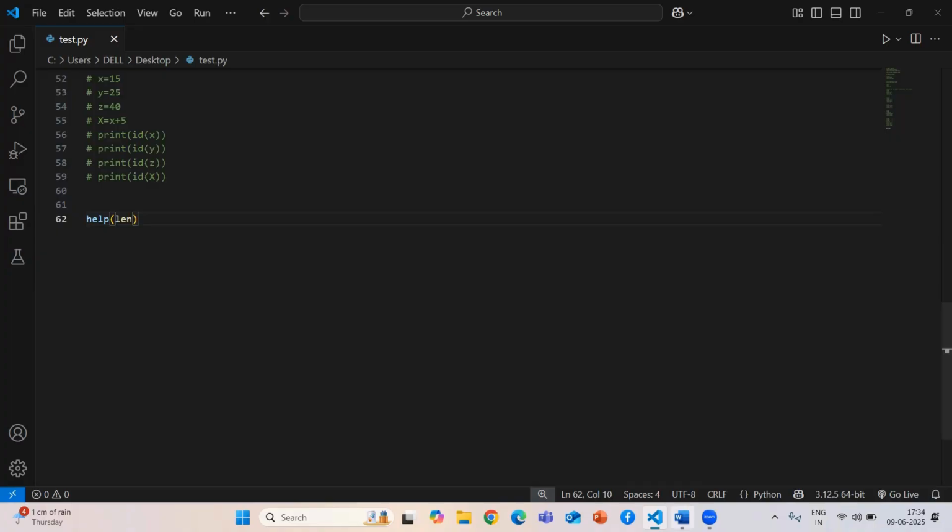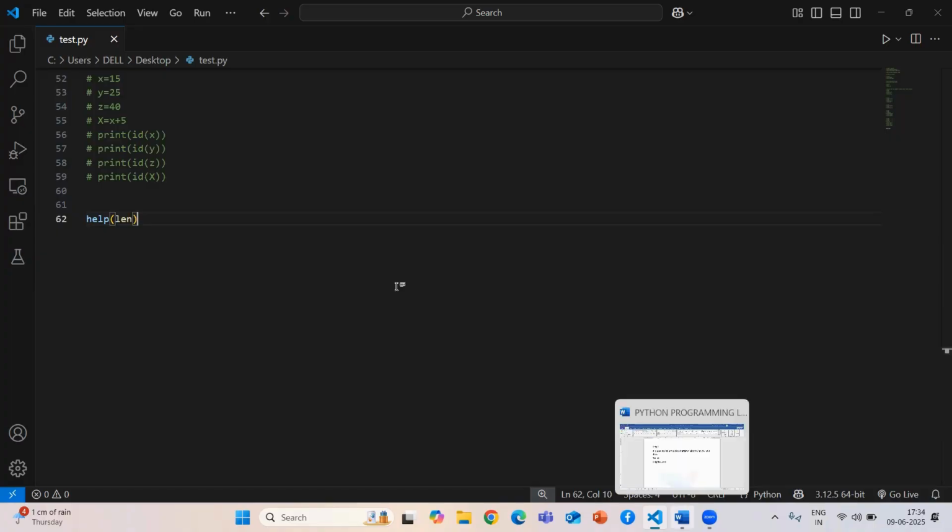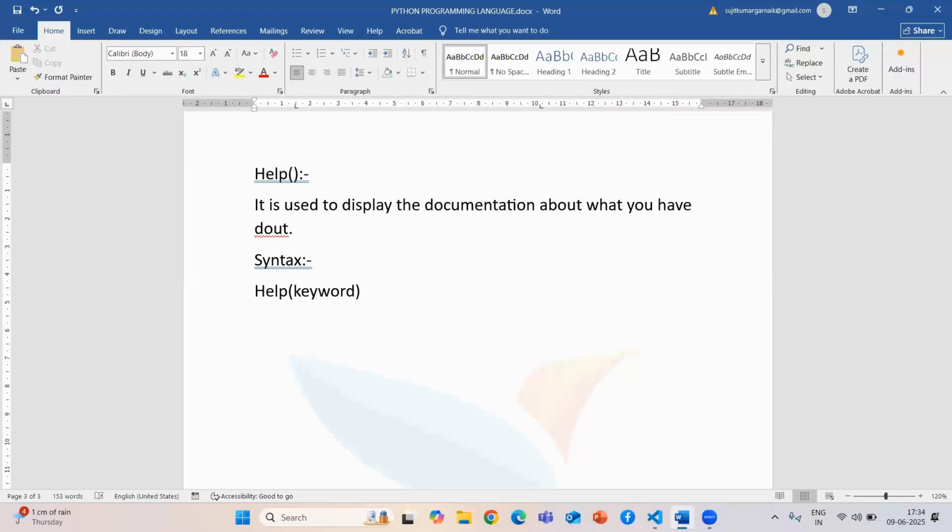Okay, then the next function will be, because in Python there are a lot of functions. Whenever we discuss each and every session, whatever function is required, I'll tell you. As of now we need to understand only these two functions. Then the next one will be del. Okay, so what is del, guys? It is used to delete anything. Okay, then what things do we need to delete? It will delete a variable.